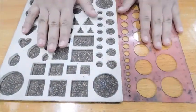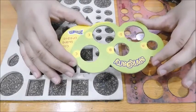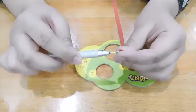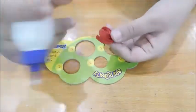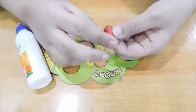The best way to make even coils is to use a circle sizer. There are many different types of circle sizers available in the market. With a circle sizer, you are sure to get the same size coil every time.